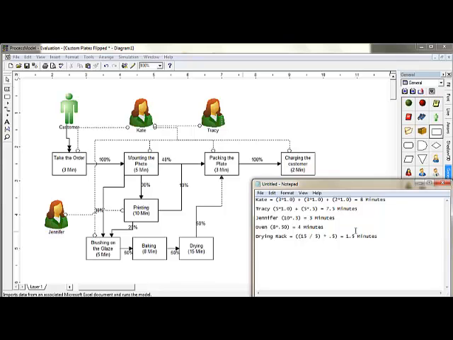Now if we calculate our average day, our capacity is 8 hours times 60 minutes in an hour, divided by our bottleneck, which is Kate, of 8 minutes, which would give us 60 plates. So the theoretical threshold for this business would be 60 plates. And this ends this workshop.